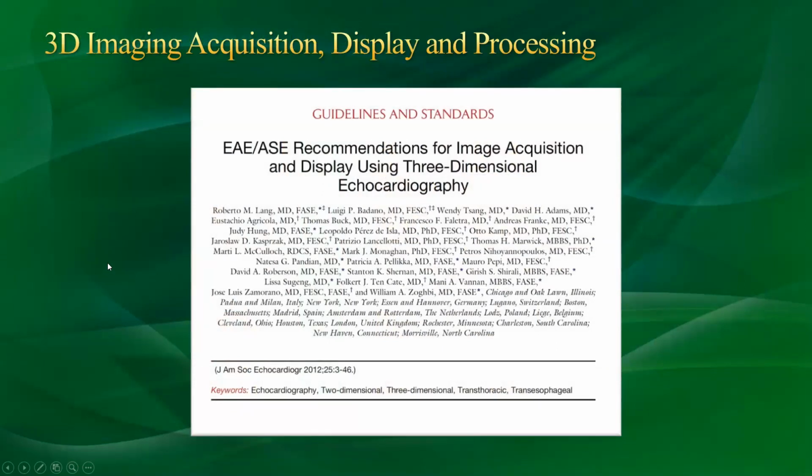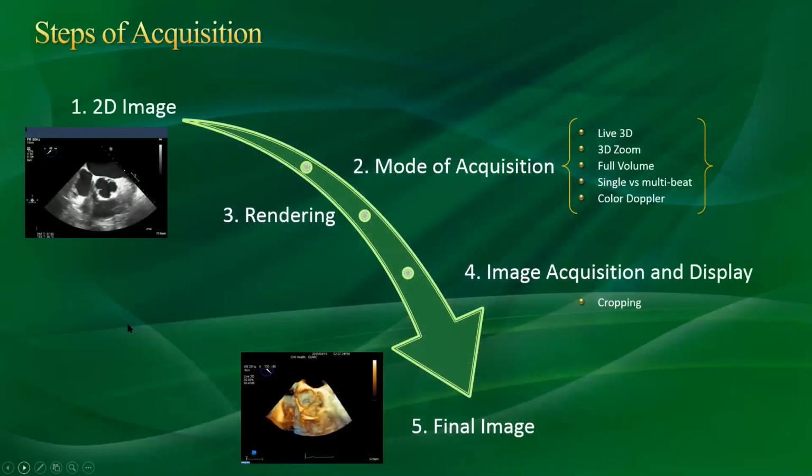This is an important paper from the ACC guidelines on image acquisition, display, and processing, published in 2012. I highly recommend you spend time on that. Dr. Roberto Lang and the rest of the group did a wonderful job on very practical points: how to obtain a nice 3D image, display it in an anatomically accurate way, and how to do processing on that. So let's talk about some practical points here.